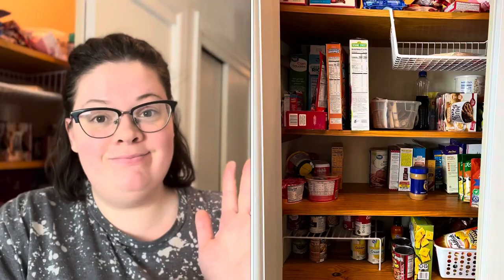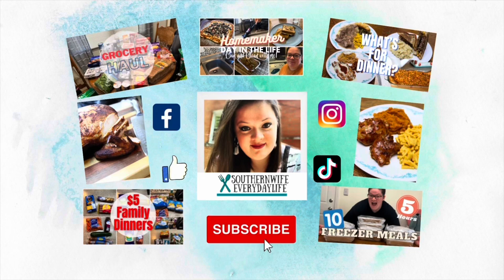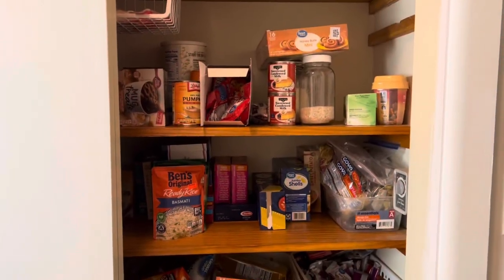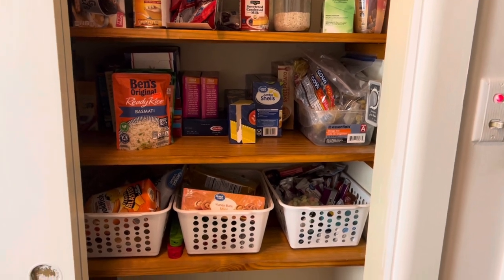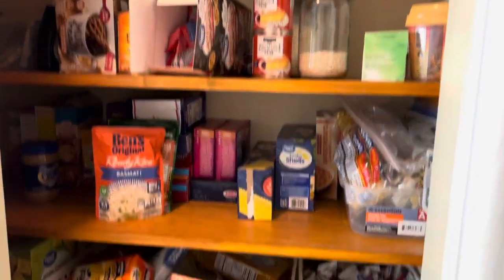Today we are going to be restocking and organizing my everyday pantry. We're going to be turning the pantry from this into this. We are going to tackle this mess today. Stuff is just everywhere, and it's honestly bare.